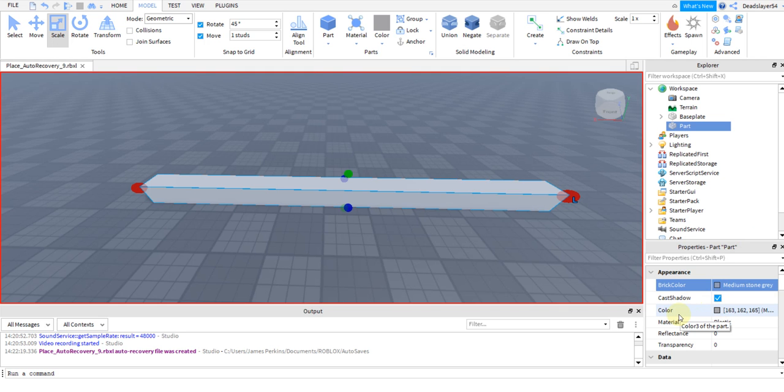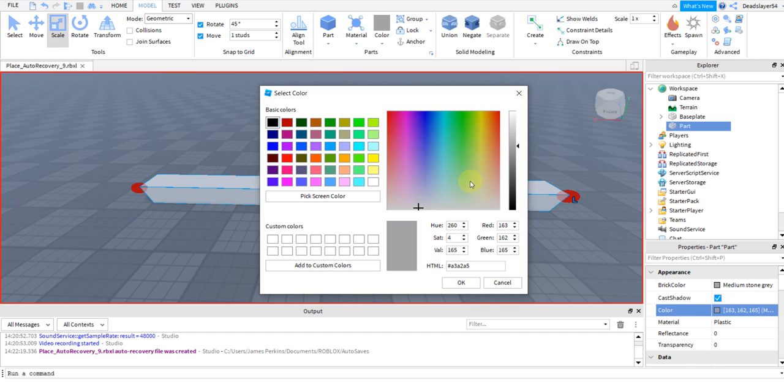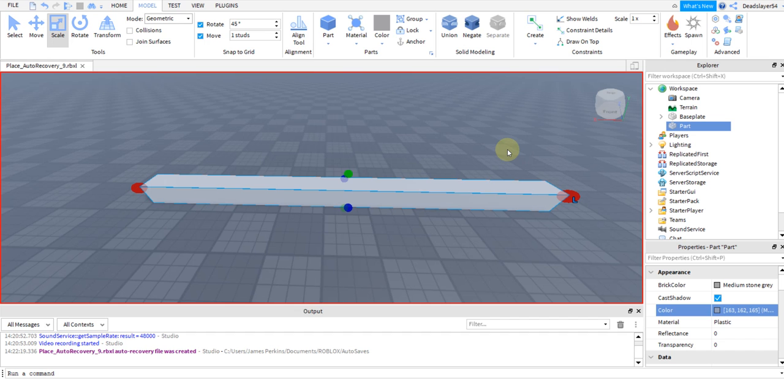I tend to use Color myself. There's two ways you can go about it. If you click this, you'll have this nice little GUI pop up, and you'll notice that it's not changing color based on where my mouse is. It will change color based on where that cross is. If I use the left mouse button, just clicking, it automatically drags to wherever I clicked. But if I click and hold, it follows my mouse around, and then you can see what it'll look like. If I click cancel, it'll undo the changes completely.